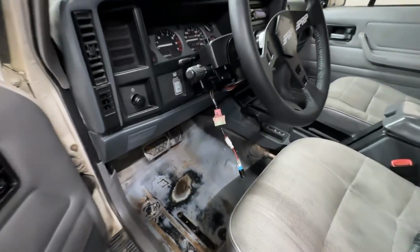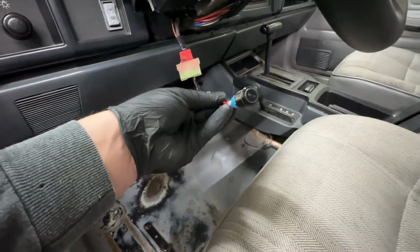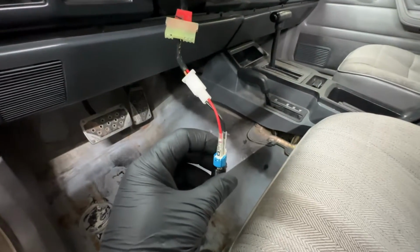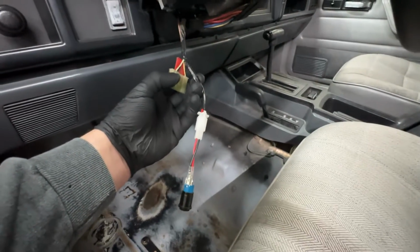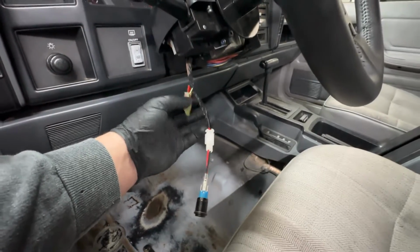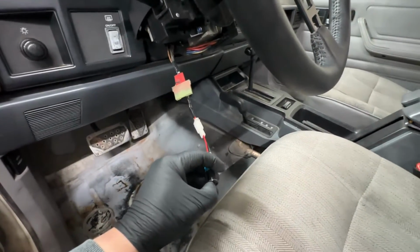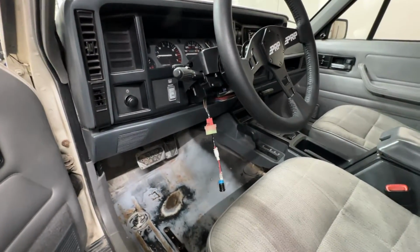Okay, so I got all of the wiring sorted out. It was kind of a pain. The wiring that came with the switch had a little diagram on it, and it took a little bit to figure out how to get that to work. So I just used my voltmeter and checked continuity across the pins to figure out which pins I needed to use. And then I looked up a wiring diagram for the 96 Cherokee, and it is the red and black wire out of the connector that goes to the clock spring. So I spliced into that and then ran a wire to ground, and now everything works as it should. So we should just be able to connect the trim all back up, and that should wrap up the install.